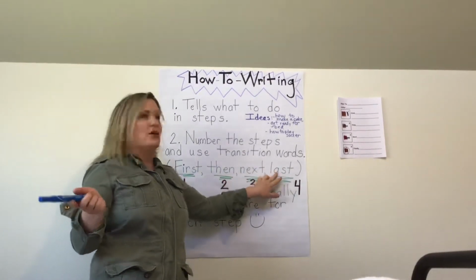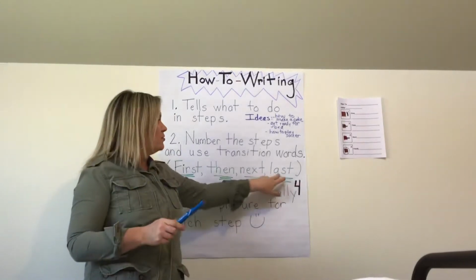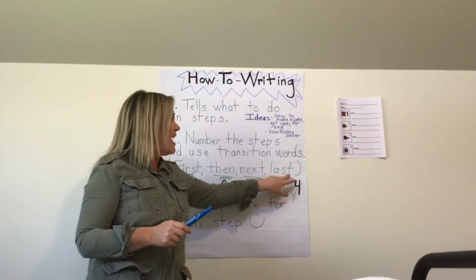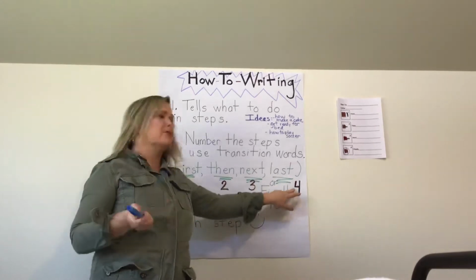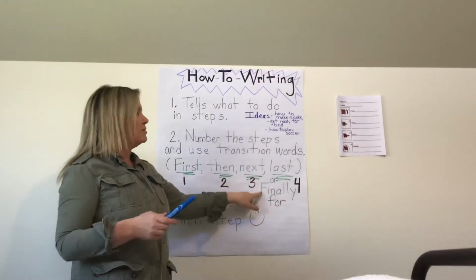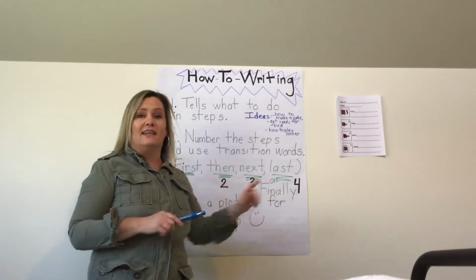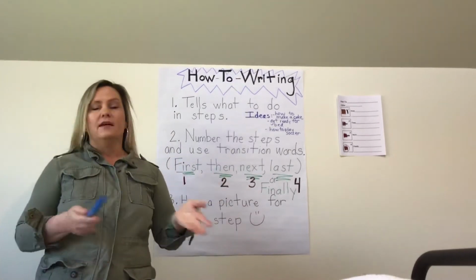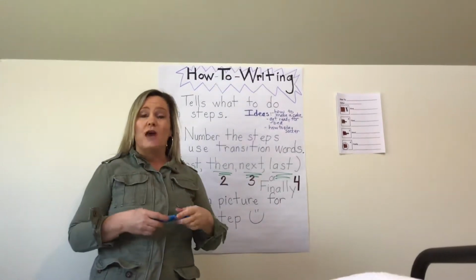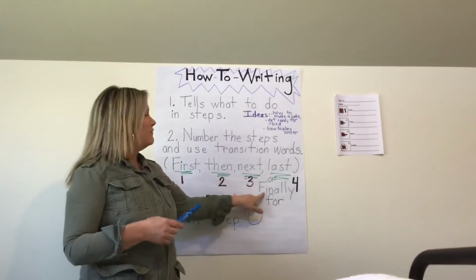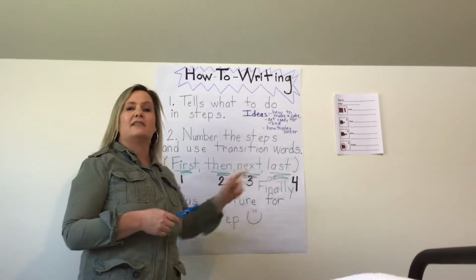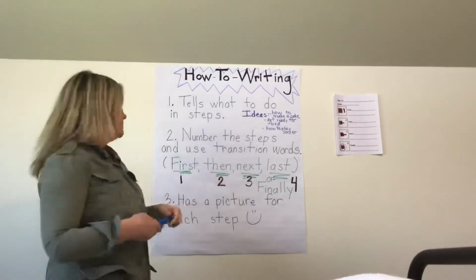And then there's always a last step. So the transition word I wrote is last. That would be like the 4th step. Or you could also use the word finally. That would be step 4. In your paper today that you have, your paper will say finally instead of last for the last step.